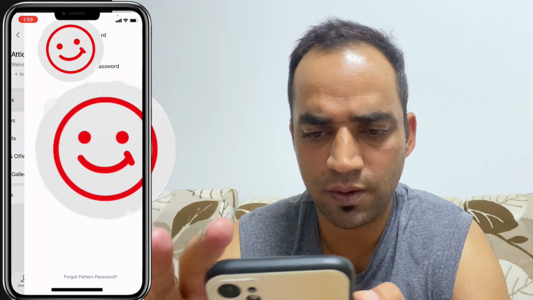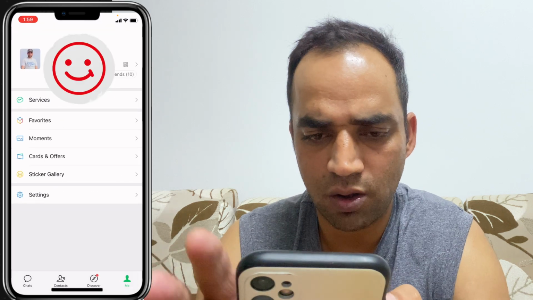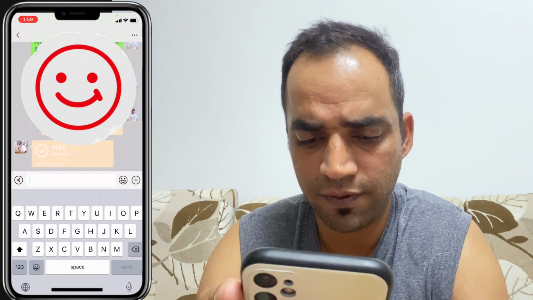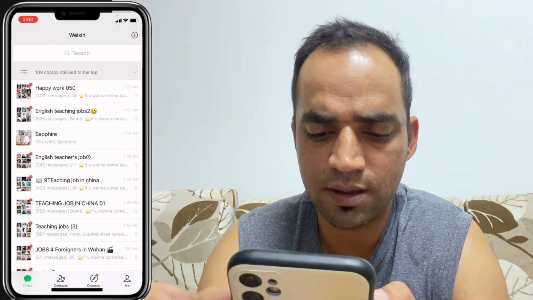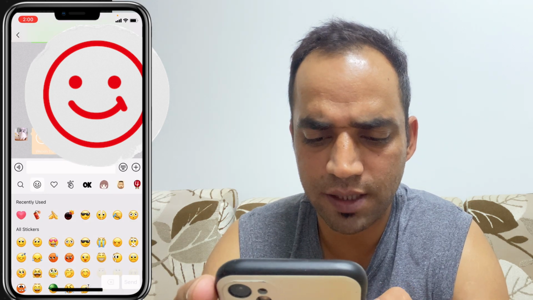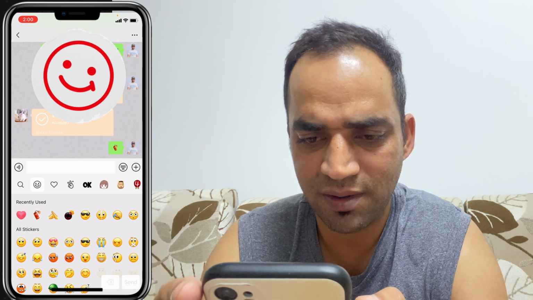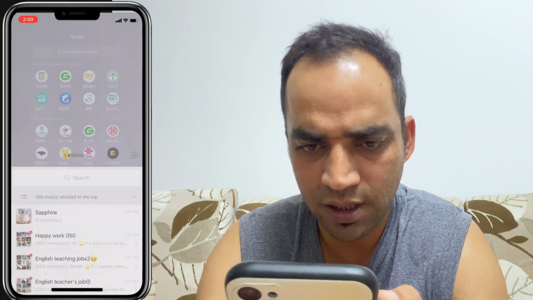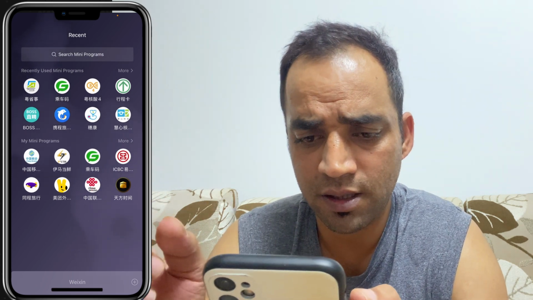And right now in services, if we go back, then you will see that receive and send money is one thing, and I already showed you that here you can transfer, and you can transfer up to 50,000, like this one. And it also has some sticker galleries. For example, I just want to send some stickers here. That's very nice. Oh, boom, it will show like this one. And you just swipe down, and you will see these are the QR codes, health codes number 1, 2, 3, 4. These are the health codes.